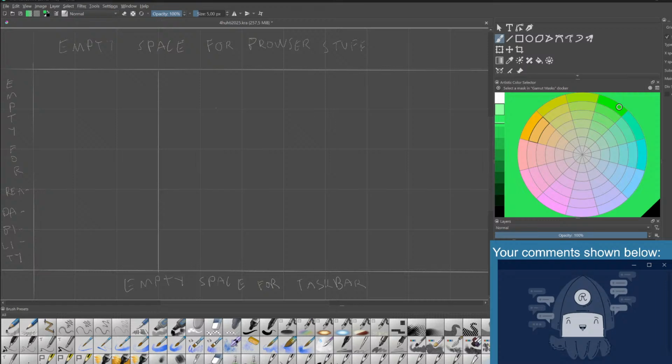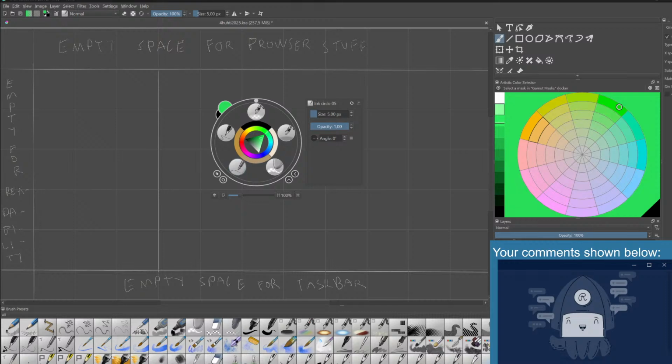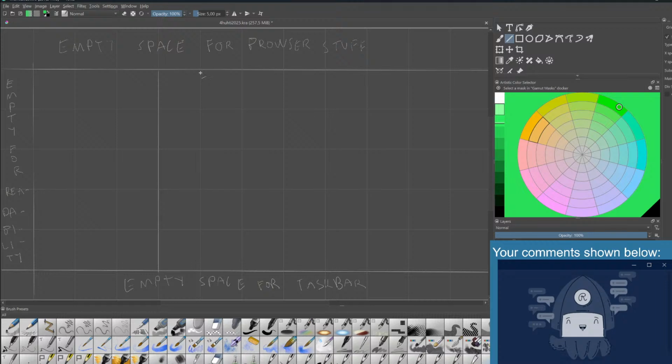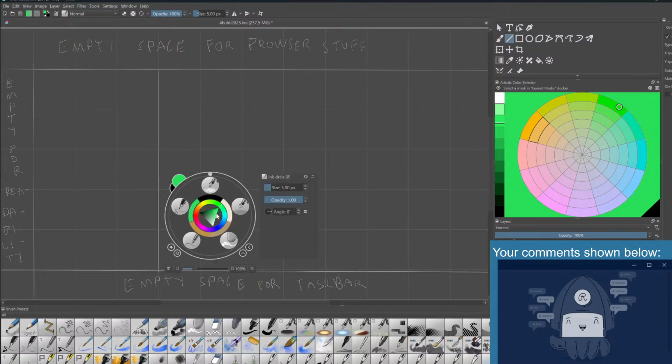Let's see. I'm gonna need one more empty space here for some other stuff.